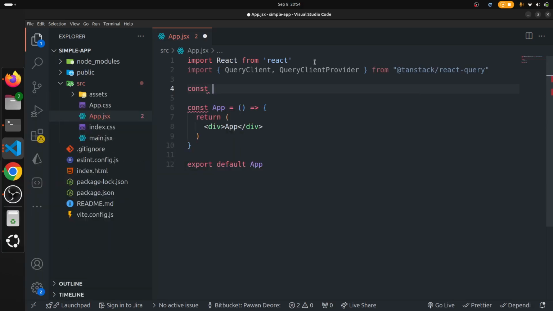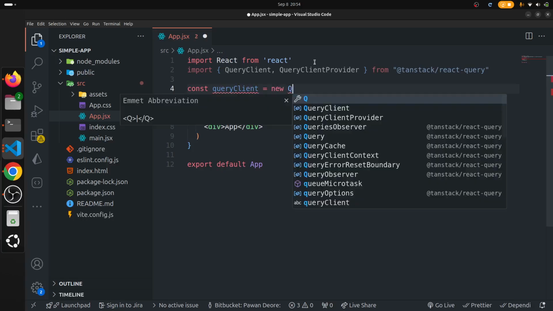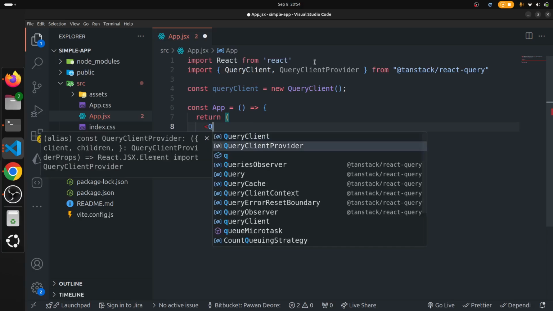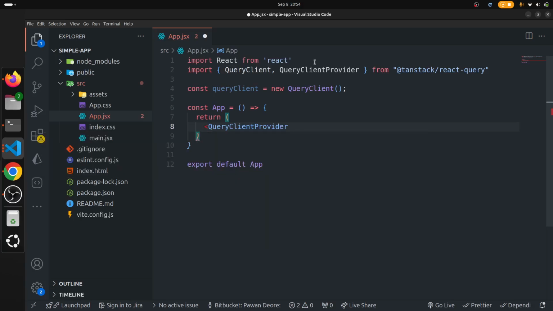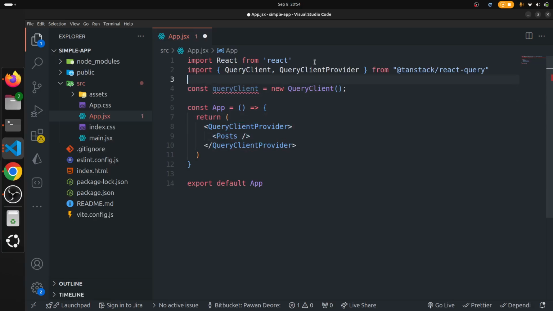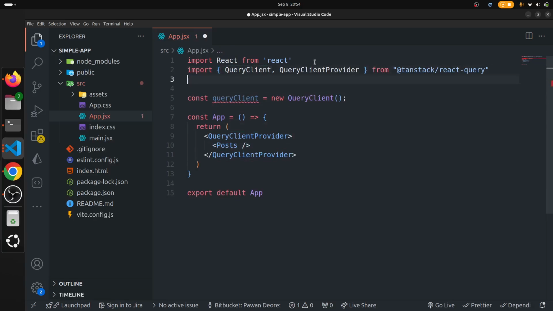So const queryClient equal to new QueryClient, and in App we will wrap with a provider, QueryClientProvider, and inside this we will render our Post component, which we will create in a moment.